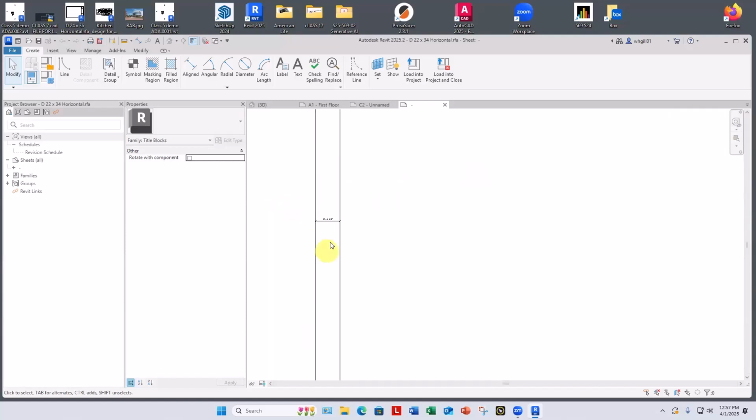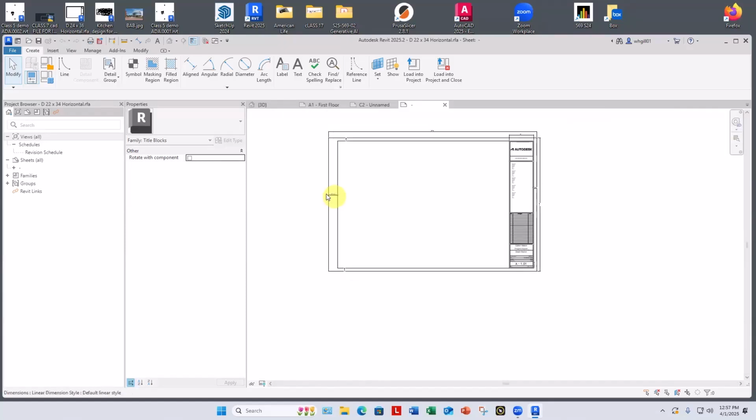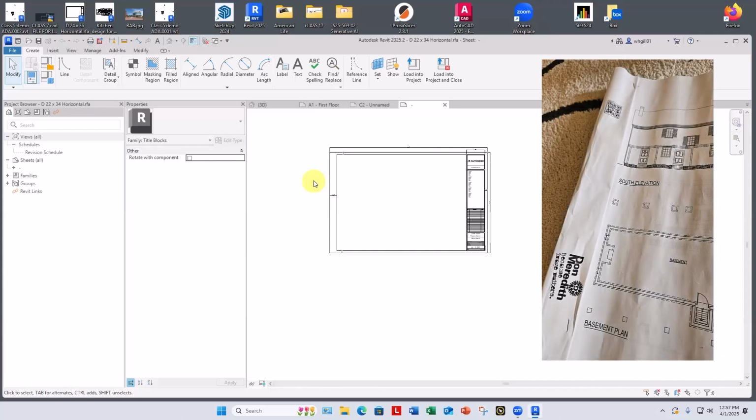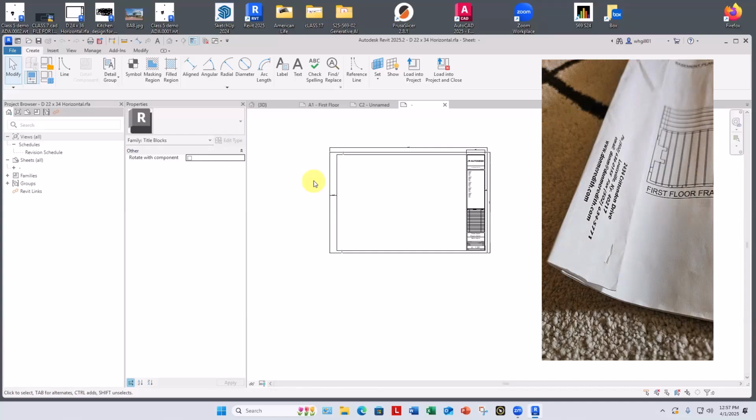A couple of things I want to notice here. The 1.5 inches here from the edge of the paper to the edge of where we're going to start drawing is there because most of the time, what's going to happen at a blueprinting place is they're going to take all the sheets, stick them in a fold of paper like this and then staple them shut. And we don't want our drawing to be hidden by the paper. And that's usually about 1.5 inches. So that's how much I leave there.